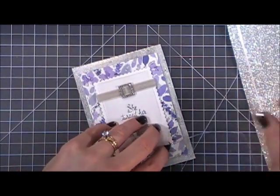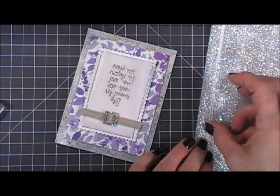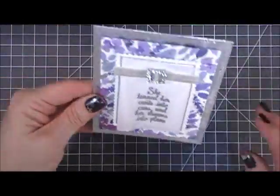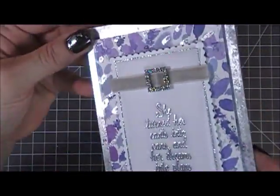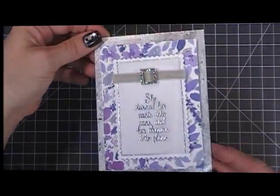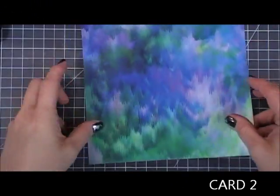That white panel there has some faux stitching on it. I just went over it as a guide and covered that, and it just added so much elegance to it, and I love the way this card turned out. So that's card number 1. Very simple but elegant but beautiful.